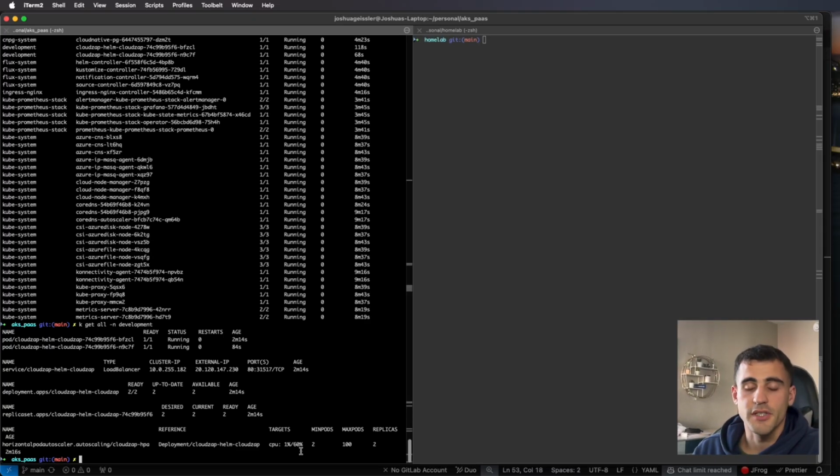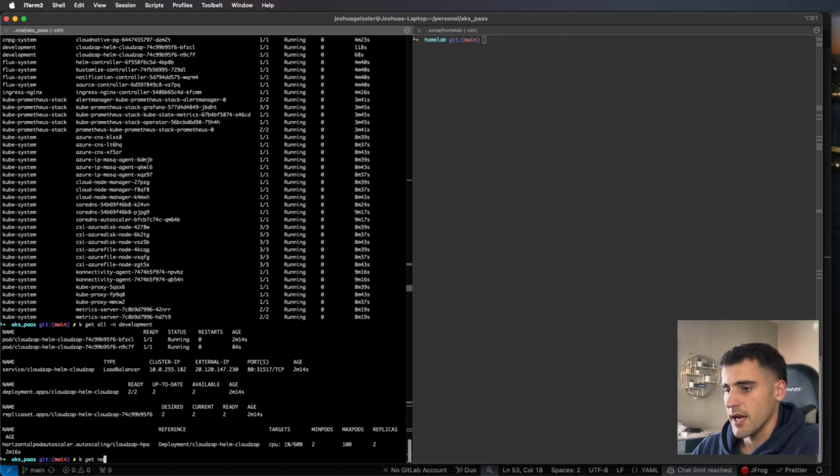60% might be a little conservative, but you want to set it somewhere like 60 to 80% to make sure that you're giving enough time to spin up a new pod and distribute that traffic again before you overload one of your pods and it goes down because it can't manage the CPU anymore. So then if you look here, we have min pods is 2, max pods is 100.